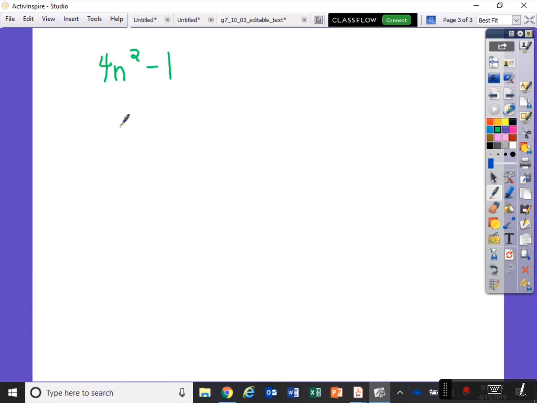So it still factors into a what? A sum times a difference. Now, 4n squared is what's at the beginning, right? What's the square root of 4? 2. What's the square root of n squared? n. So put the two together and you get 2n. That's at the beginning. It's not a 2 here and an n here. Because 4n squared is together, its square root has to be together. And then what's the square root of 1? 1.